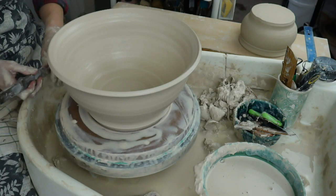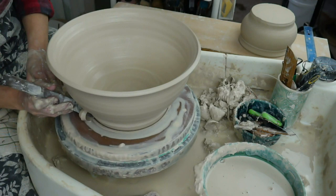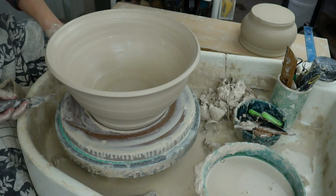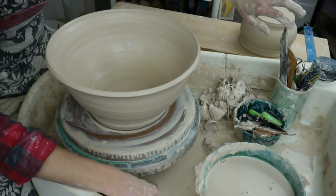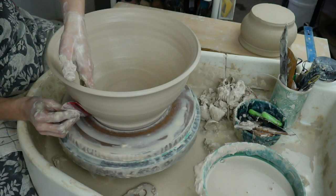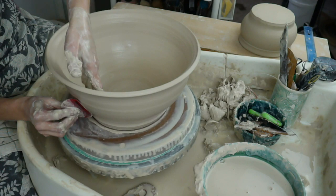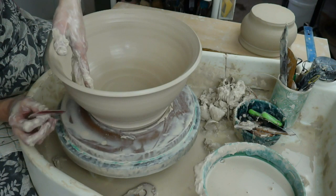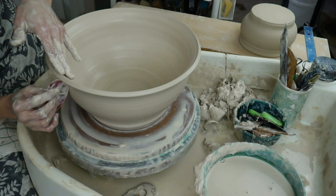It did turn out like a sweet bowl, didn't it? I'm just gonna take a little more clay off. And then check in the profile. It's pretty good. I could get nitpicky with it and fiddle with it a little bit more. This is the artist doesn't know when to stop. Maybe a little more belly right here. Just a tiny, tiny bit more. Just a tiny. Just a little bit. Yeah, that's good right there. There. Okay. Gonna leave it.